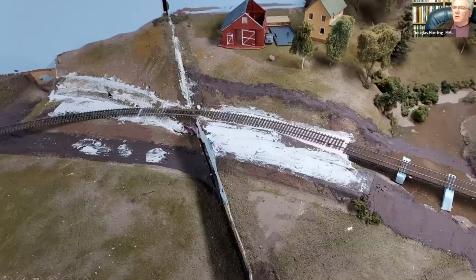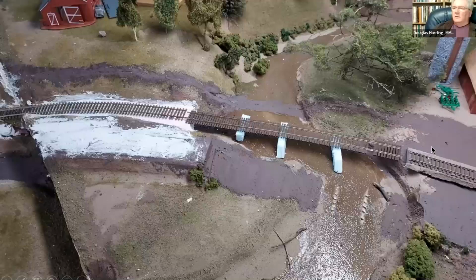Here's a little bit more of a close-up. You can see this is the old road bed that was raised. Now we're down almost 2 inches coming through this ravine. I'll deal with something here a little bit later. But yeah, I'm starting to curve the curve. This is a roadway here, so I'm going to have to do an underpass of some sort for those vehicles. Here's another shot of where I'm going to be putting the trestle, and I'll be doing wood pilings again. I just like the looks of that.